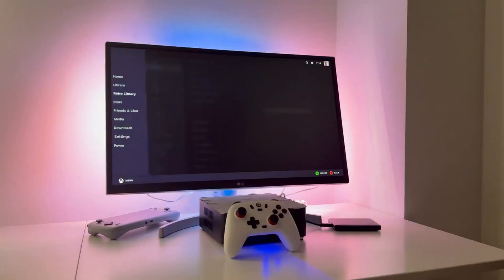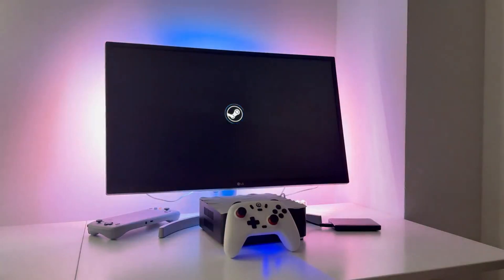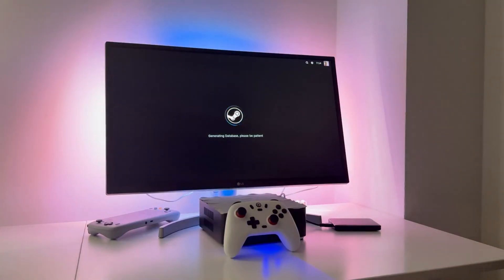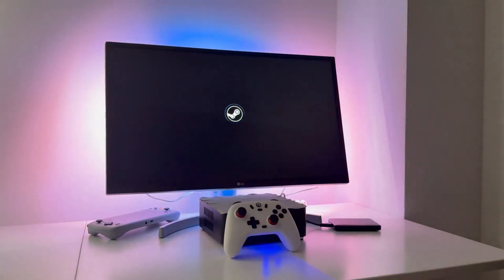Will I be reviewing this mini-PC? Well, I certainly want to. I also want to review the dock as well. The EmuDeck team has a long road ahead of them. They've done great with EmuDeck, but making hardware and shipping it and selling it is a different ballpark entirely. Best of luck to the EmuDeck team, and I hope they actually do get to make the product of their dreams. Because this is certainly a console of my dream cast.